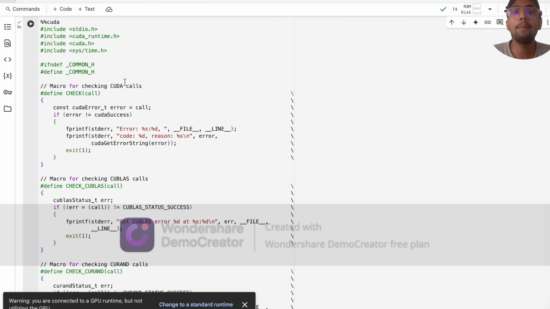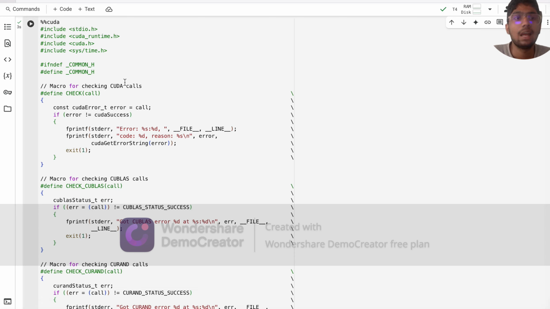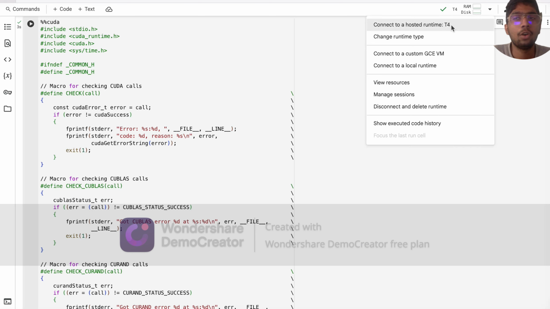First we are going to import all the packages for the program to be executed. This is a Colab, and we are going to run it on the runtime of T4, or Tesla T4, GPU for Python.